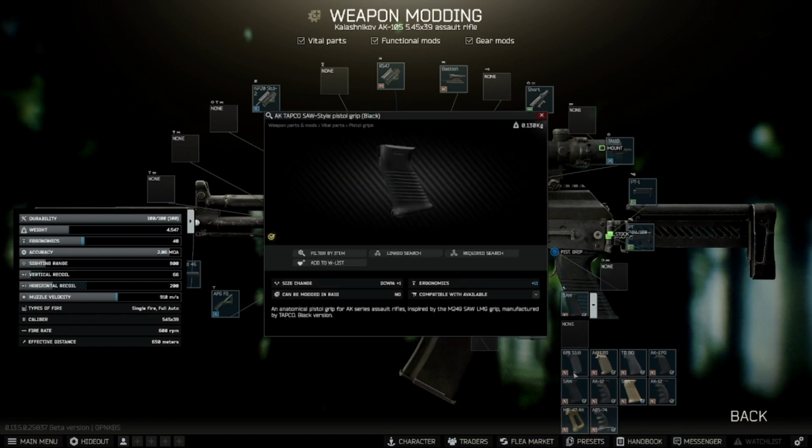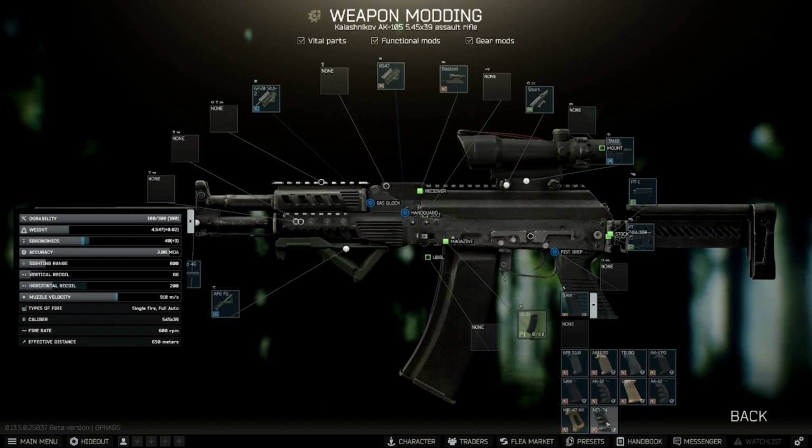has basically plus 11 ergonomics, but if I go to the AGS, I can gain 3 more points, 40 plus 3, up to 43 on my ergonomics just by switching the pistol grip.